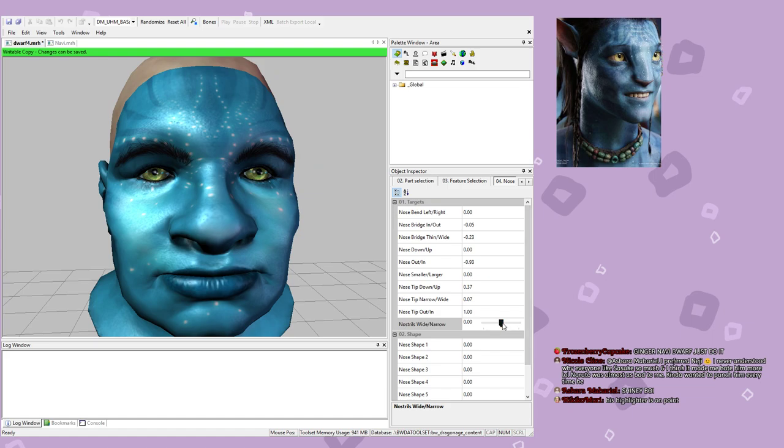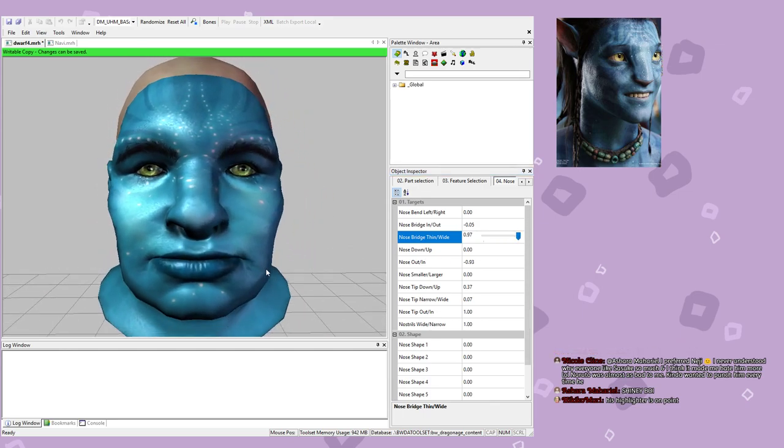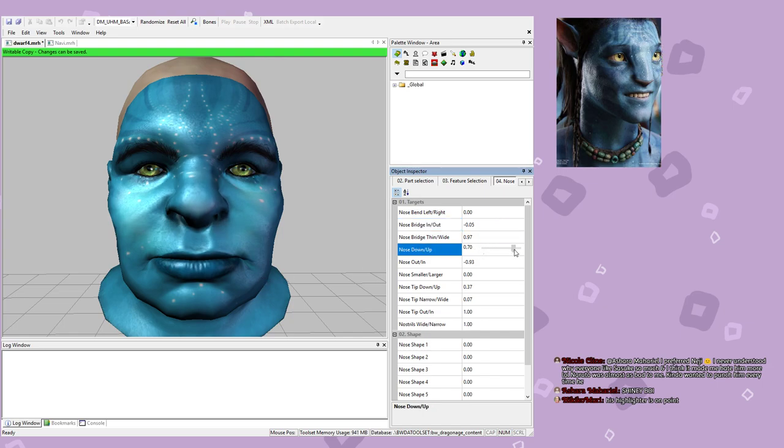Nostrils. I actually want to tone down the nostrils. And then we want to take the bridge and... Yeah, okay. Now we're getting somewhere. Nose. We want to make a longer nose, I think.